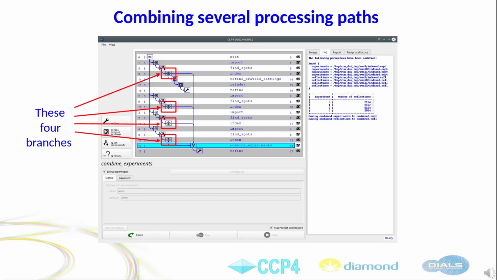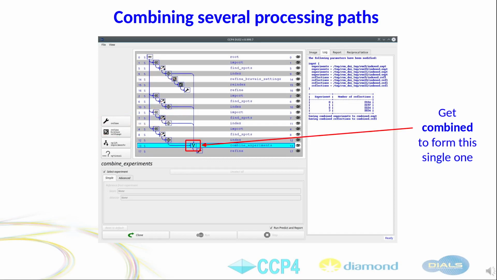For example, here we have 4 branches that represent 4 scans from the same sample. We select them with the mouse pointer and then we combine these 4 branches into this single branch. From this single one, we continue as one branch.